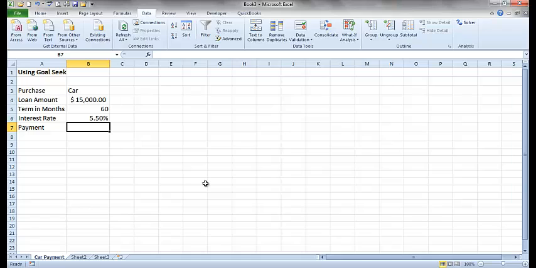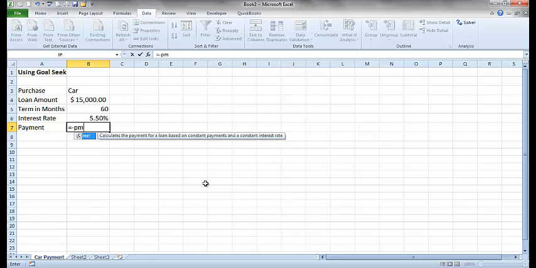So first I want to enter my payment function, and I'm going to do this using the formula again. So equals, I always include a negative sign in front of my payment. We haven't covered the payment function yet in class, but you'll be looking at it next week. So I think it's good to give you a little bit of heads up on it. If you don't include a negative sign in front of the payment function, then your payment will show as a negative number, which is correct because it's a payment. It's something that's being deducted. But to make it look nice, I always include the negative sign.